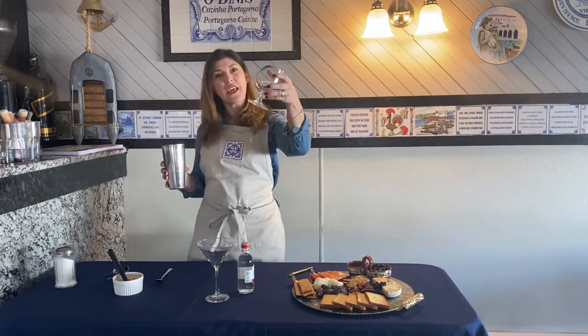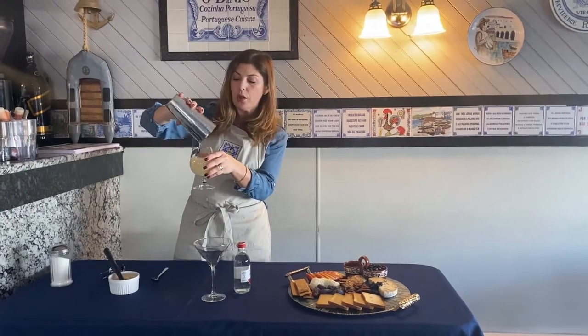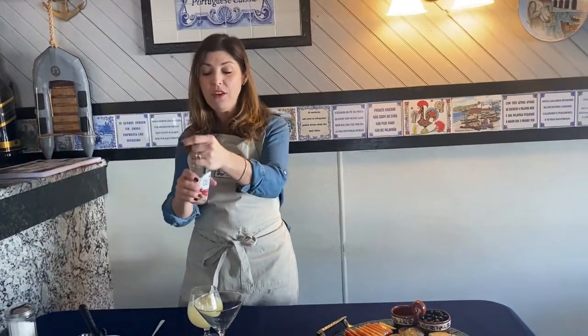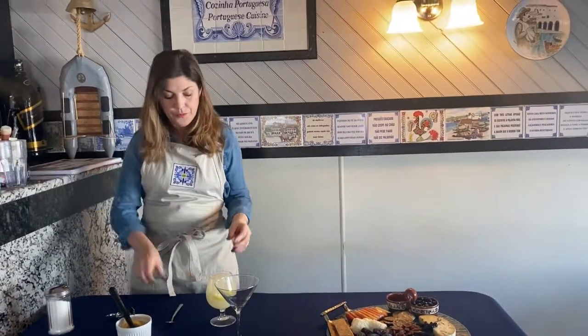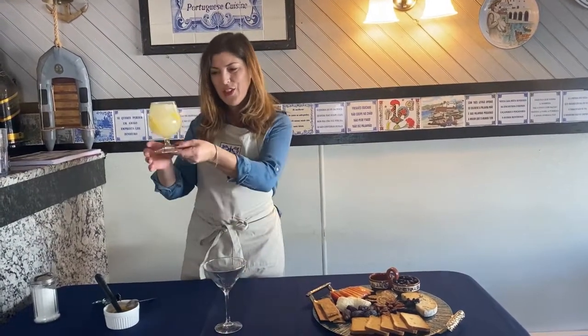When you're done, you can either strain it — if you want to use a martini glass, strain it out so it's just the liqueur. Or if you're not going to strain it, use a cognac glass because you like the way it looks, and pour it all in with the lemon and everything. To finish this off, add some mineral water — about a quarter of the bottle — because otherwise it's all alcohol and you won't make it through Valentine's Day. Stir it gently so you don't lose too much carbonation. Look at that lovely cocktail — the flavor of the elderberry flower in this cocktail is absolutely delightful.